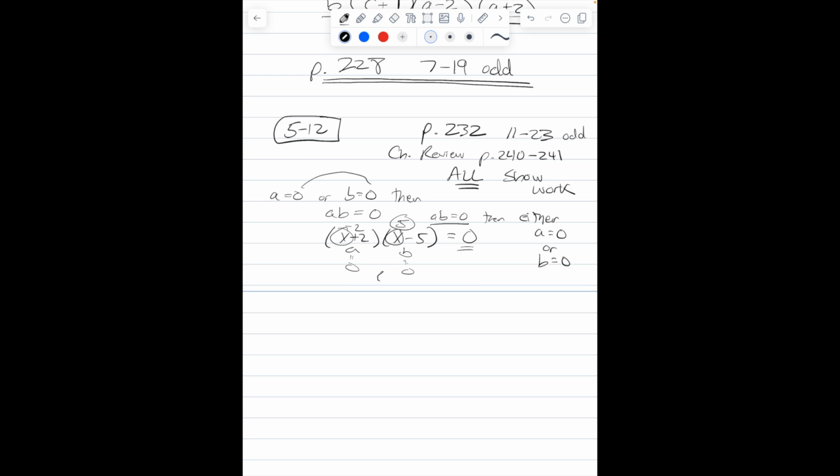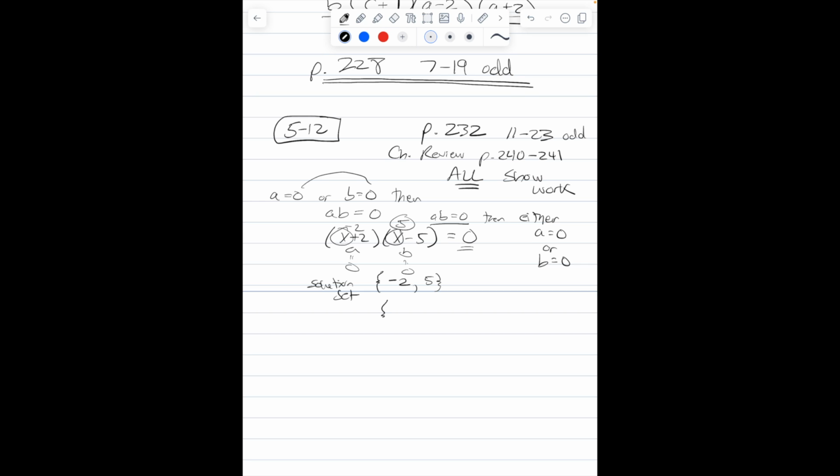So the way you write this is you say the solution set, because it's not just one answer, either of these could be possible. The solution set is either negative 2 or 5. So one of those two would solve, either one. That's your answer. Solution set is negative 2, 5.